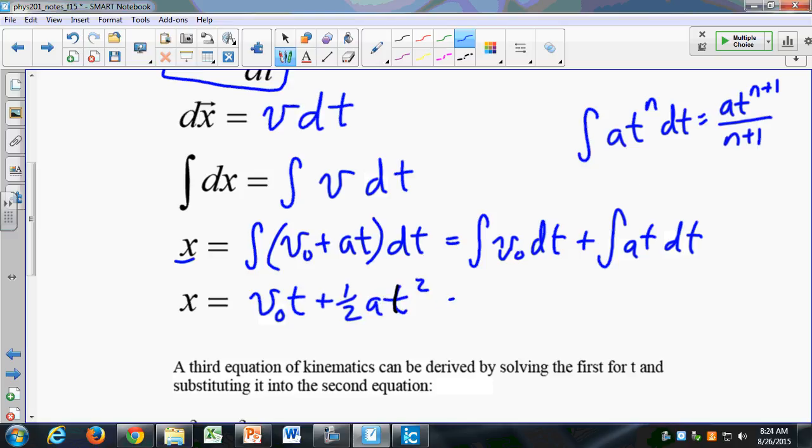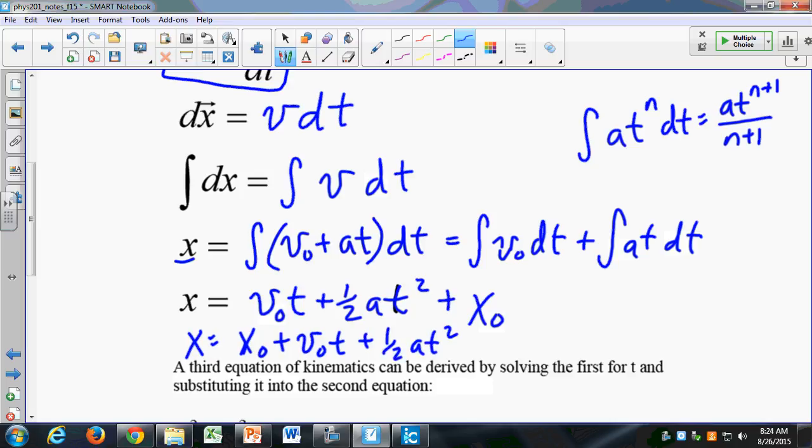And I also have to have that integration constant, which we're going to call what? What is our integration constant for this function? It's going to be x naught. Remember, integration constants, despite what the mathematicians might tell you, they're just initial conditions. And the initial condition for this position is just the initial position. So it's going to be plus x naught. Normally this is written with the x naught first. In fact, usually x naught will equal 0, and so we'll just leave it there.